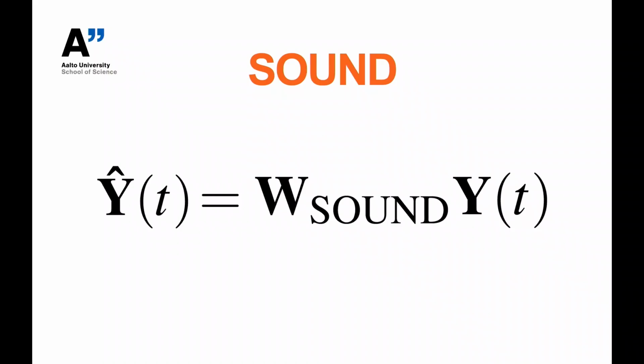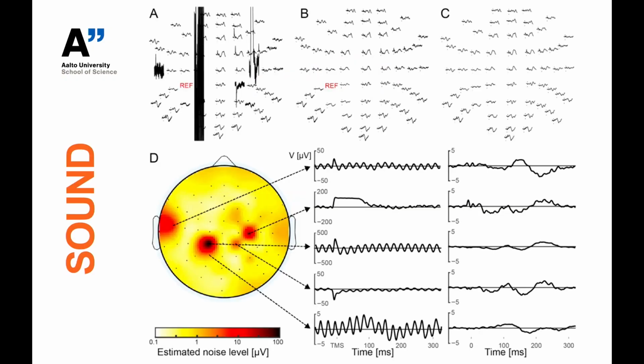As a result, you get a very simple operation, and this is valuable for many practical purposes. And you can see some example TMS-EEG data. This is, by the way, a completely general method, so there's no reason why you couldn't use it for MEG or EEG, but of course in this talk we are concentrating more on TMS-EEG. You can see on the top row the data before and after SOUND. SOUND has automatically found the bad channels and cleaned them. And on the bottom row you can see the noise distribution map and the corresponding channels before and after cleaning.